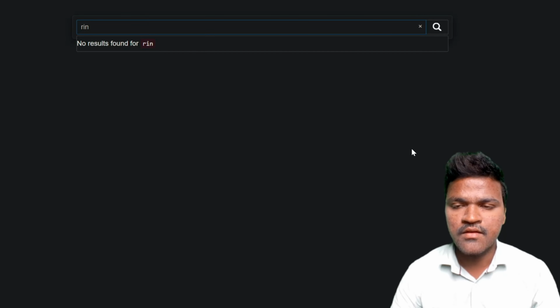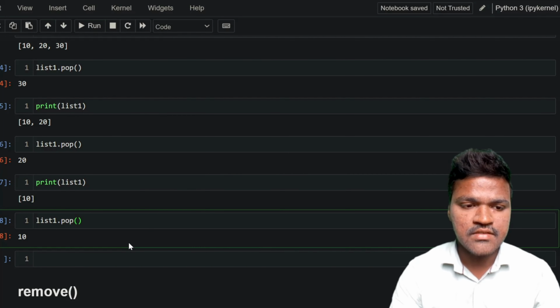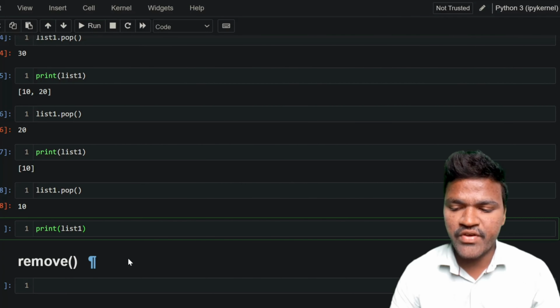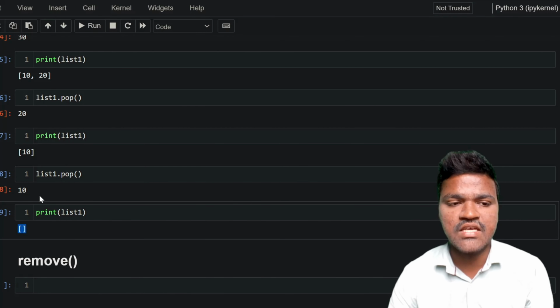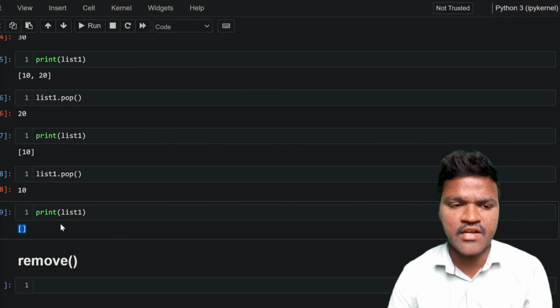Now if I print this list1 and execute it, you can see we are getting an empty list because we keep removing the elements one after the other by using pop.